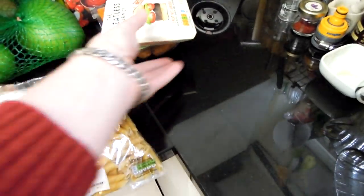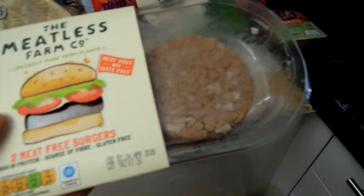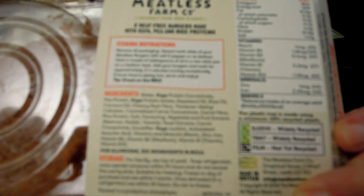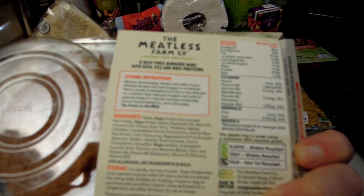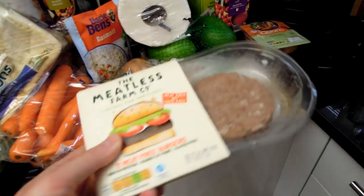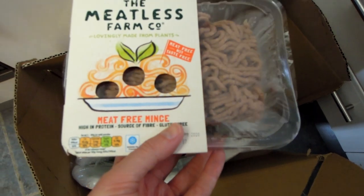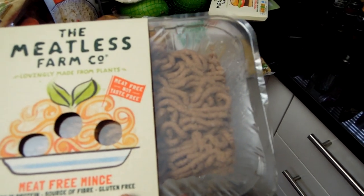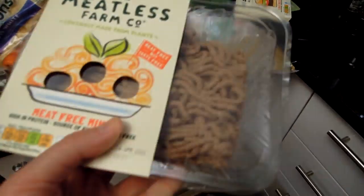So I don't know who made this one. This one is made by Meatless Farm and Co. I don't know if it's Morrisons' own brand or somebody else makes these. And it says 100% vegan, so it's good for vegans. And it's got B vitamins in it, which is quite useful. It's got some nice content. Yeah, this will be interesting to try. So this one, oh, look at that, meat-free mince. It looks very similar to that burger. High protein, source of fiber, gluten-free. This is looking interesting. So yeah, this will be interesting to try.